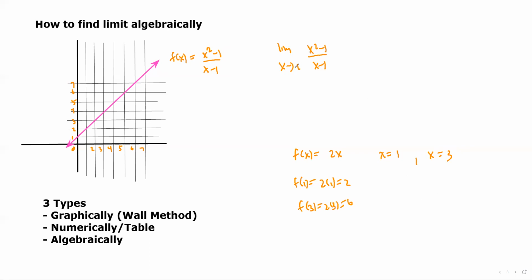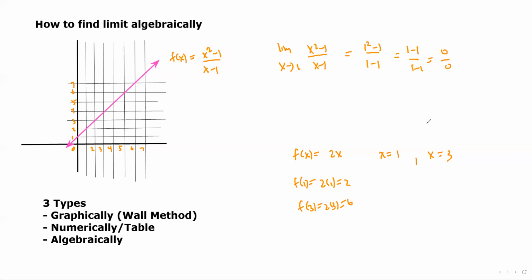It's telling me that I need to plug in 1 for my x. So in this case, I'm going to have 1 squared minus 1 over 1 minus 1. Once I plug in my value for x, I drop the limit sign. Notice here I had the limit as x approaches 1 of the function. Once I plug it in, I don't have to write the limit anymore. Then I'll have 1 squared, which is 1, minus 1, and then 1 minus 1 on the bottom. So I have 0 over 0.